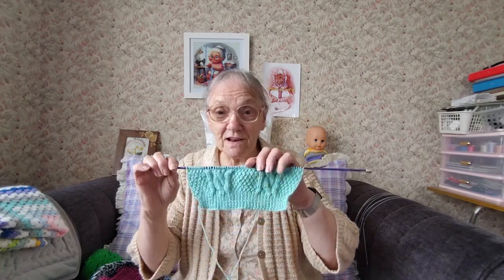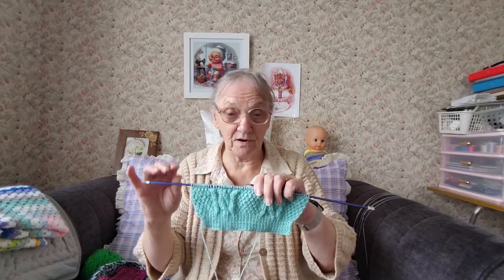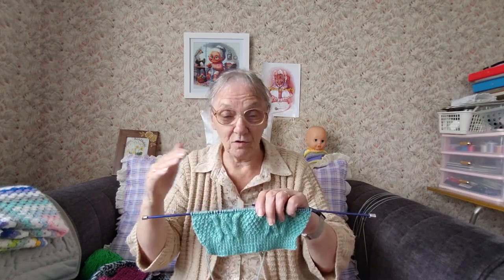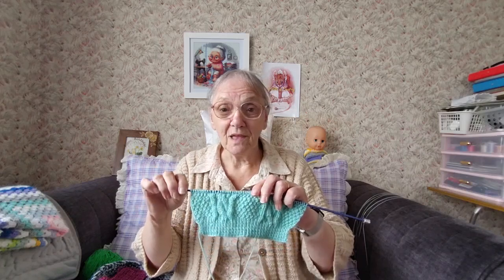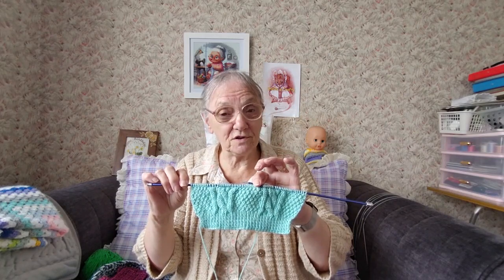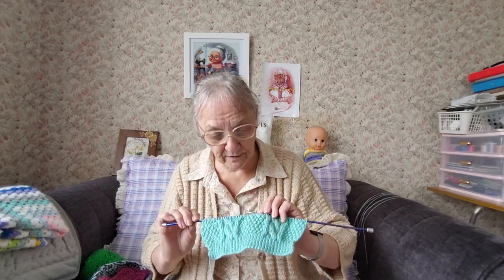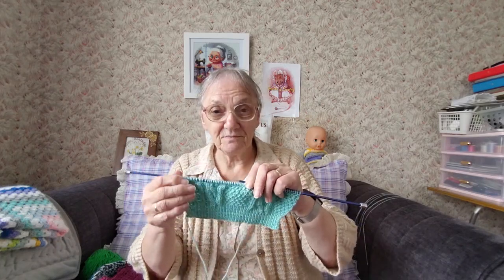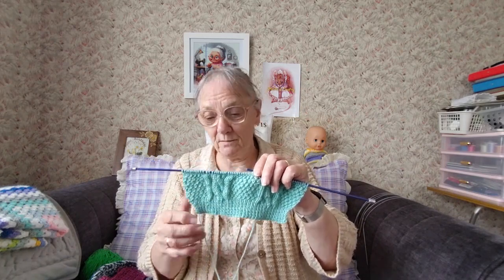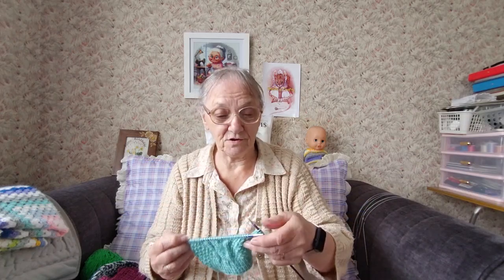So I thought I'm going to knit it. I've started, and this is the second size I'm doing. So I'm more or less testing my pattern, but I know if I test this one, the rest of it will all be okay. This will be for a 3-month to 6-month baby. That's what the 18-inch size is for. It'll probably be for a little boy, because you can have this colour for a girl as well, but I think it's more suitable for a little boy. So I'll probably make this into a boy's cardigan.